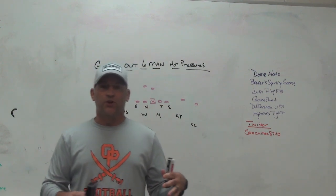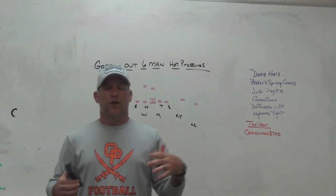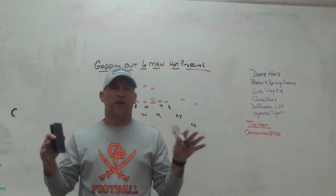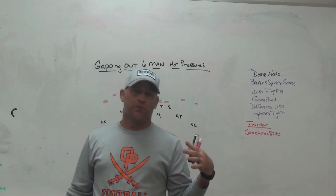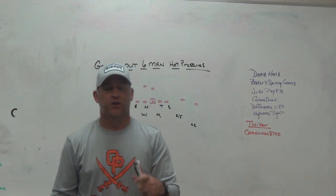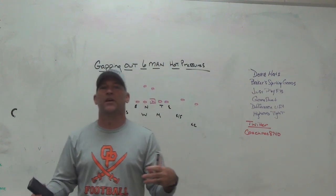The reason I like it so much is the vision-and-break underneath players are allowed to play with their eyes in the backfield, on the ball — it helps versus the run while also presenting a quasi eight-man front trying to take care of every gap. When you do that, you've got all the gaps taken care of, and you're trying to get the ball sent out to those free players who fit where needed. They also have the ability, when you gap out the interior — c-gap to c-gap — to walk out and take away some of the quick throws to number two or number three.